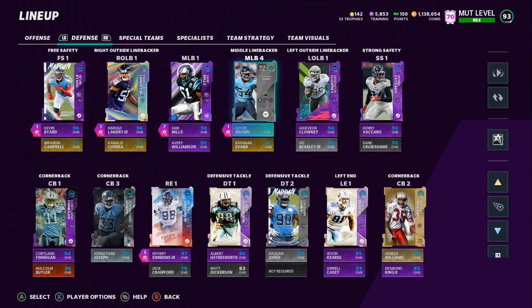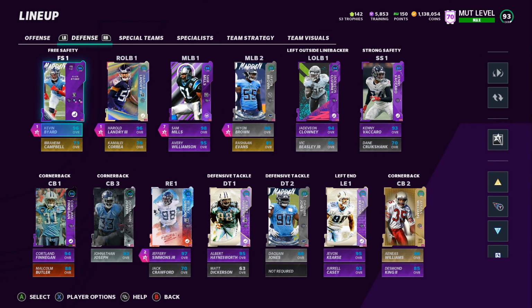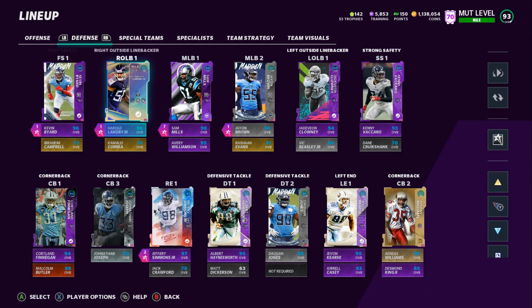He might get a lower overall, but I don't think he'll be the master. Maybe like a mid-tier card in the set. Obviously, Kevin Byard was the card last year we got. He obviously will not get it. He's got a 94 overall card right now. Or I should say 93 powered up to 94.